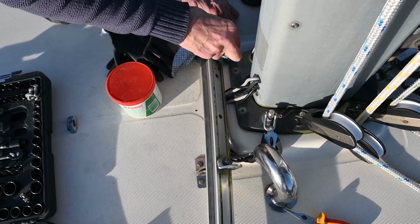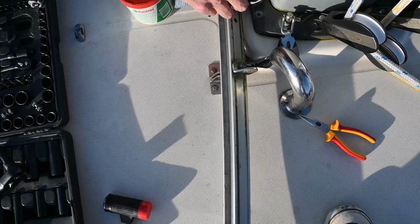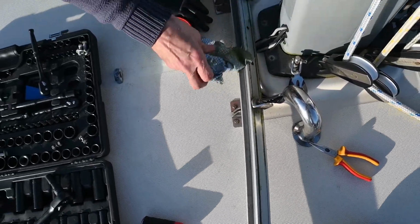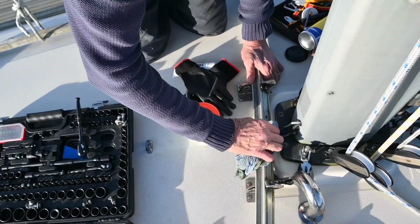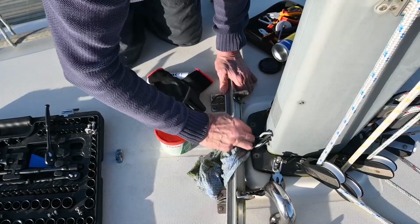Taking an opportunity here to clean some of this green off. We never see underneath this track, so this is a bit of a first really. Gives us a chance to clean it and inspect it, check everything's okay. Everything's looking good, isn't it? Just a bit grubby. Yeah, slimy.